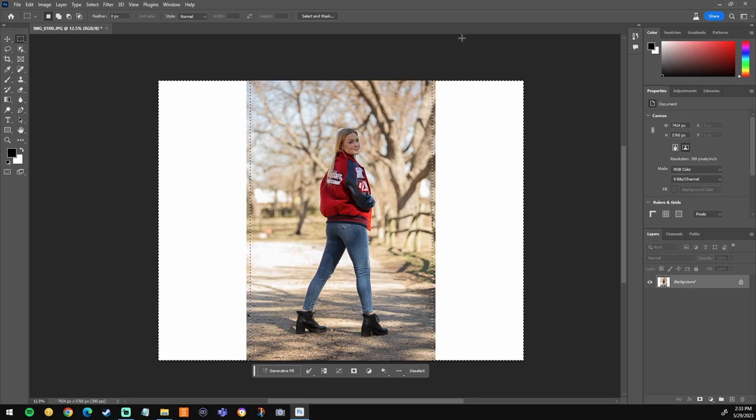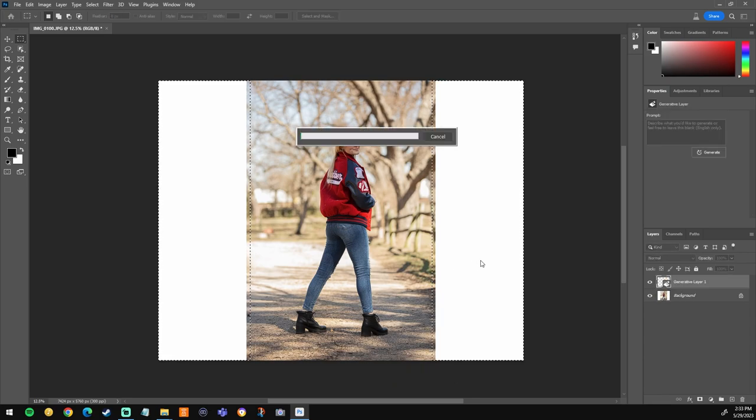So I've selected these two corners of the image. I'm going to go down here and click a button that says generate fill. So basically I'm just going to hit the button. It's going to scan the image and try to fill in the blanks, so to speak. Let's see what it does. It doesn't always do it perfectly, but we'll see. We're going to walk through this together. I found this so ridiculous that I wanted to share it with you guys.